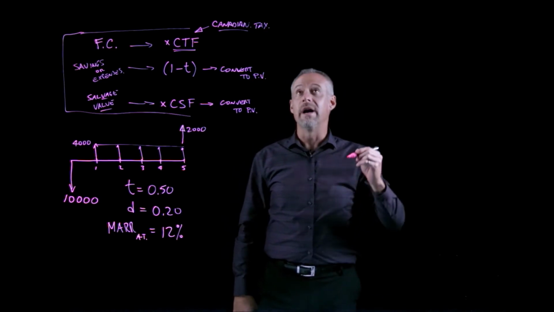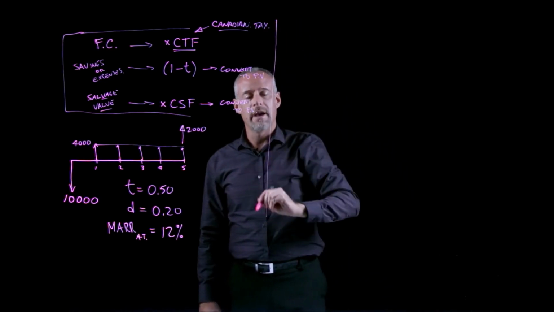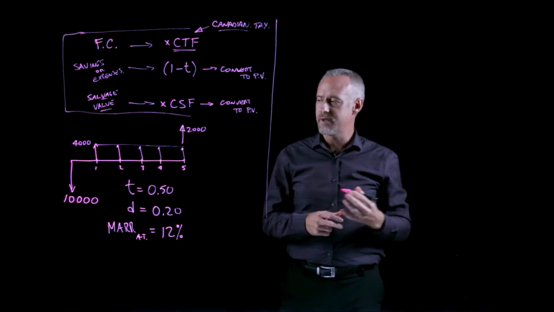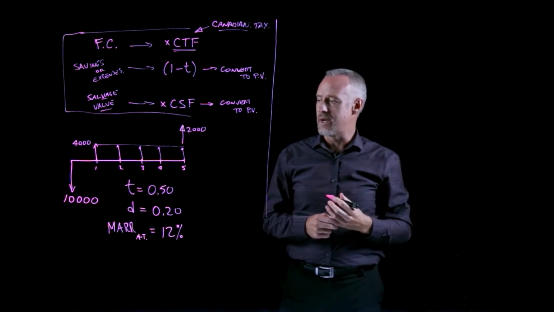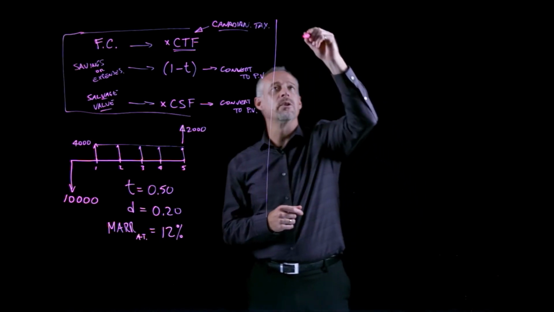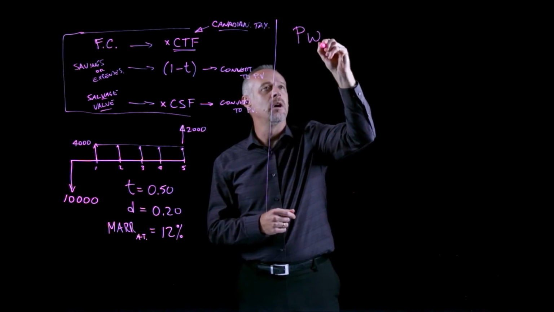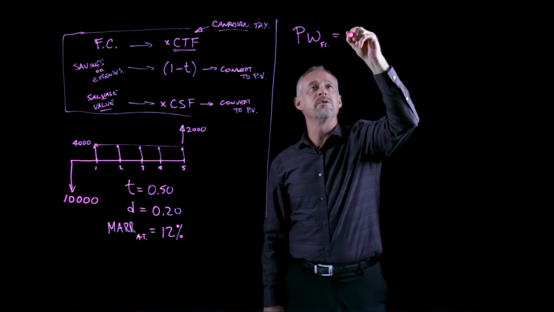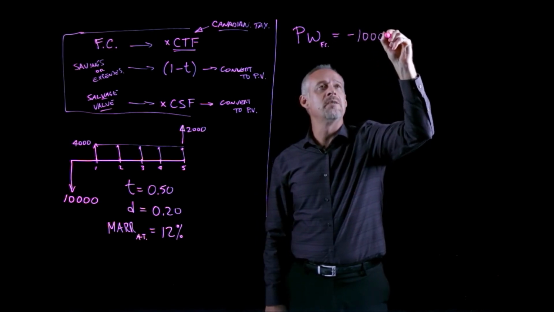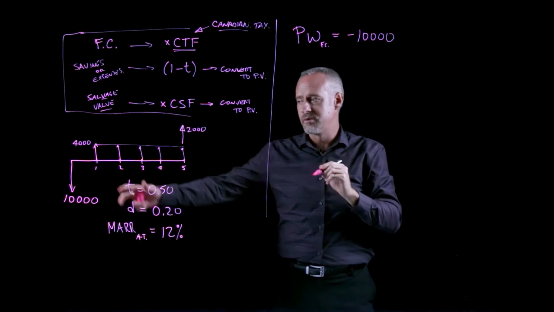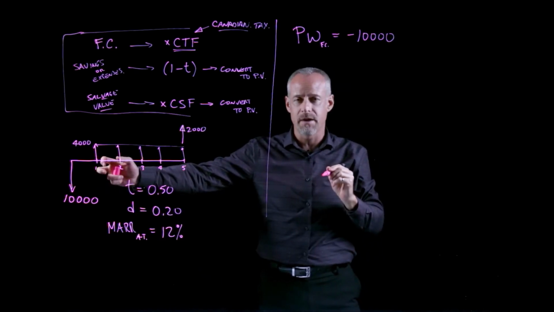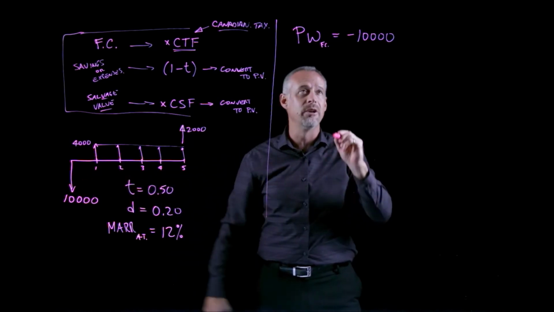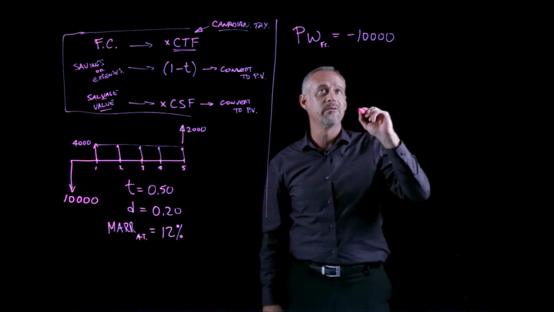So the way that we do that, as with more simple problems without tax, is we can look at a present worth type analysis. We'll first look at the present worth of the first cost. The present worth of the first cost is simply equal to our negative 10,000. It's important in problems like this to make sure we use the correct sign. Down arrows in the cash flow diagram are expenses and they are negative in our calculations. Up arrows are positive.